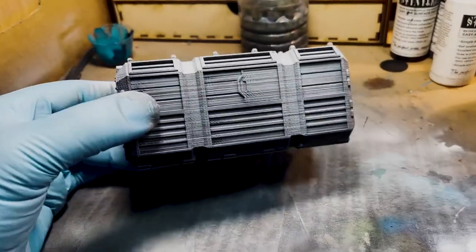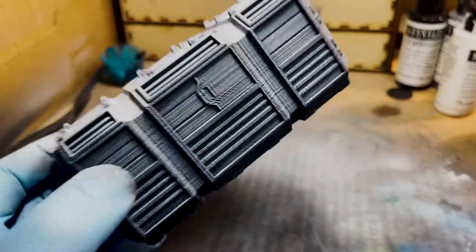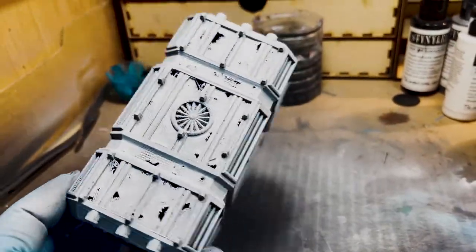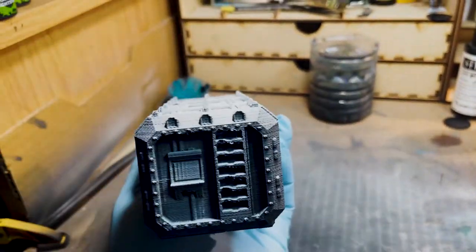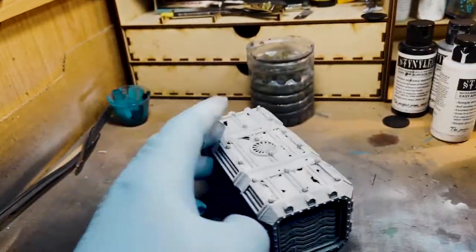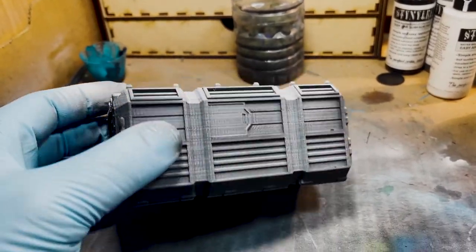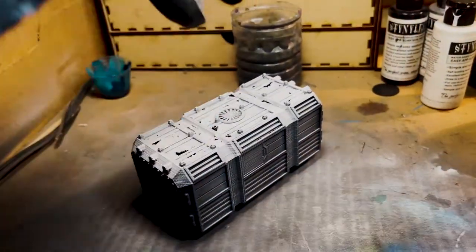The zenithal prime is complete. Maybe I should rethink this — I don't know how much it's going to matter, but it doesn't hurt to put it in there. I'll be going over with some colors in a second, but there's my gradual shadows and light source coming from the top.